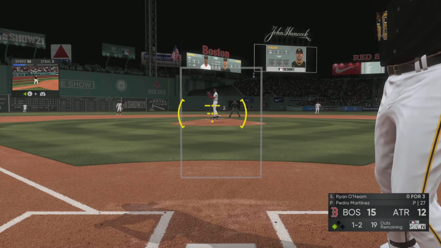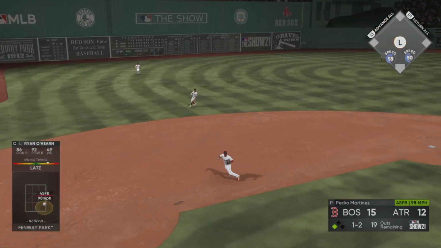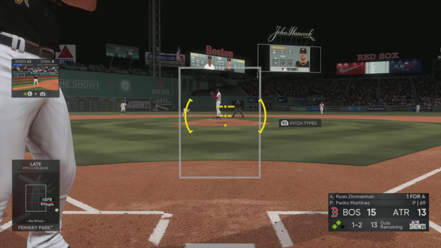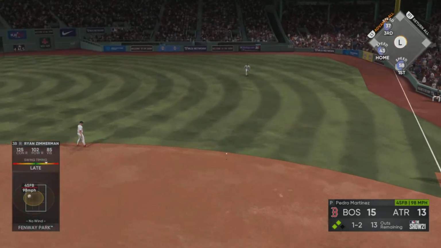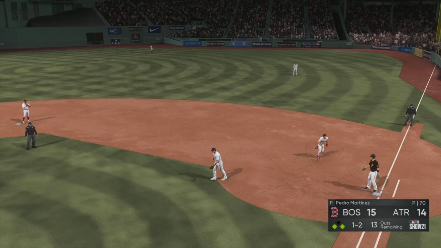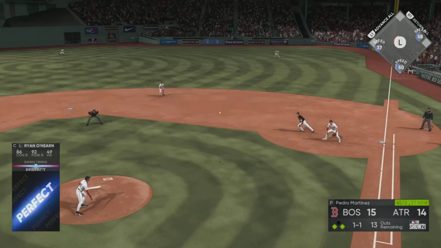It's another 3-2 count to Ryan Zimmerman. You want to make him throw strikes. Usually, he'll give you a couple balls every single batter, so it's important to just let him go 2-strike counts. If you don't like hitting with 2 strikes, you can work on that, but it's really not that bad. Ryan O'Hearn steps in. We're up, it's 15-13. This is our second out, and we're already at 28 pitches.